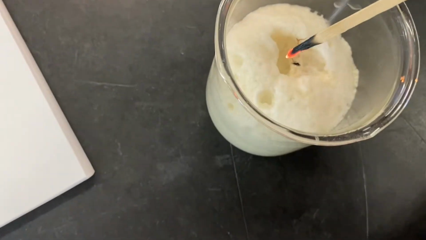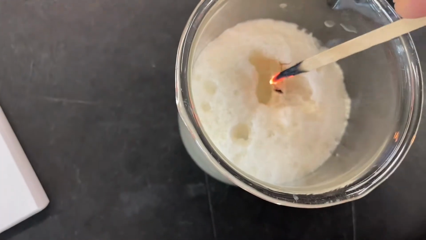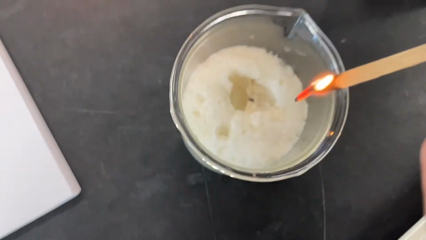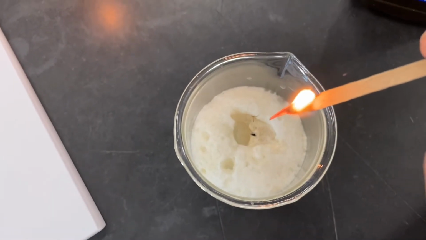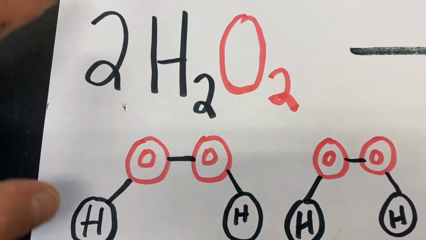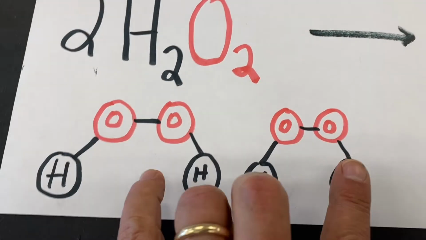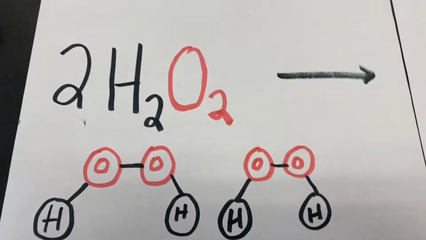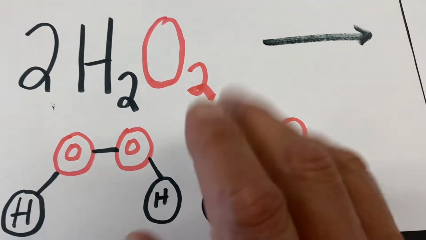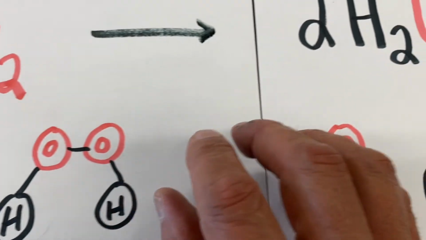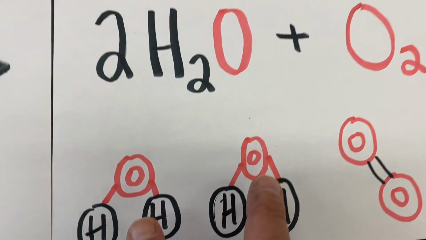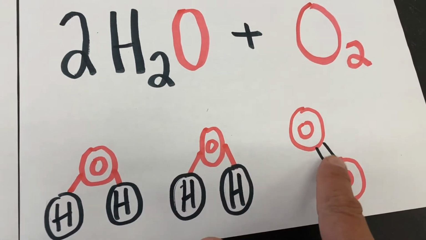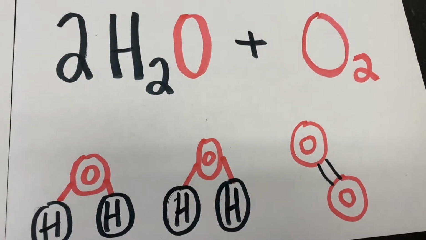So those bubbles are filled with gas, and when I pop one of them, you can see the glowing wood splint reignites. So in this reaction, you remember we take the hydrogen peroxide, we smash those together, and the yeast helps that reaction happen. It sort of acts as a catalyst to speed it up. When they smash together, those atoms rearrange to form 2 water molecules and 1 oxygen molecule.